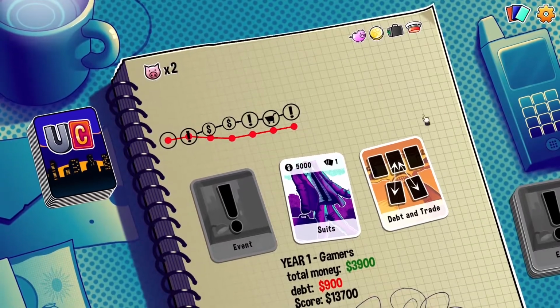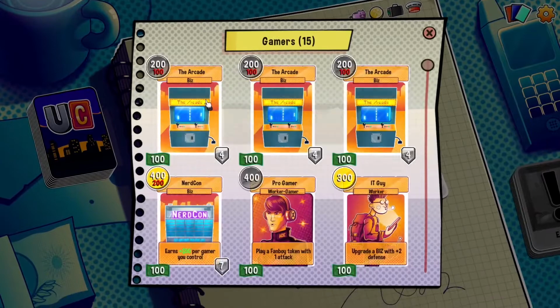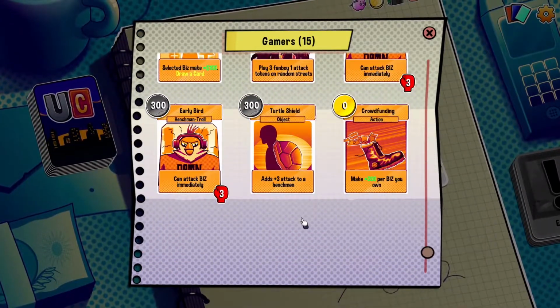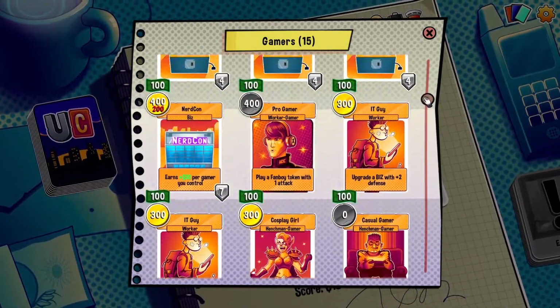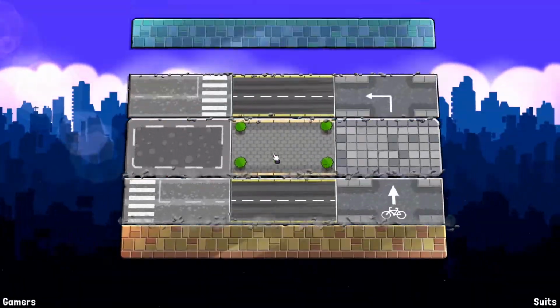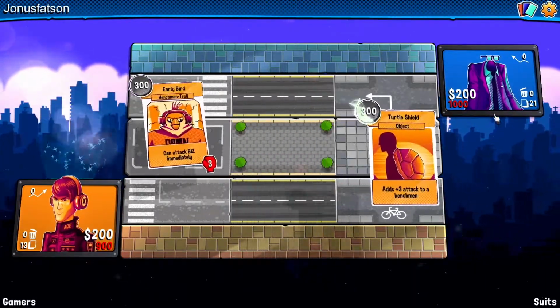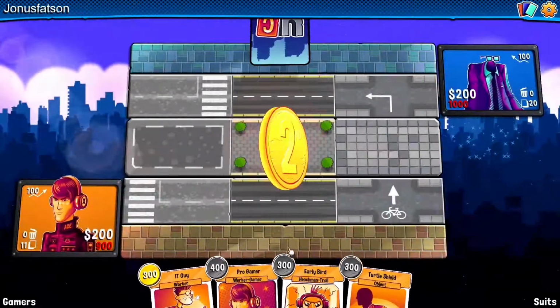So the debt and trade, I actually got this event. Essentially what you do is you trade cards that you have here for cards that they have on their side. And sometimes it ends up being like 2-for-1 or 1-to-1. I actually don't really want to trade. I'm going to fight the suits. Hopefully I win. I think they slowly get stronger and stronger as well. They have 21 cards in their deck. That's not good, dude.